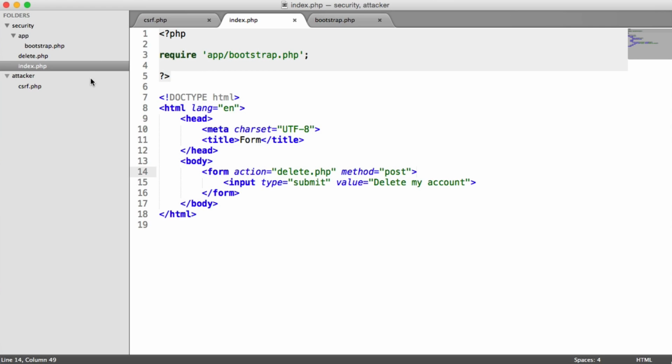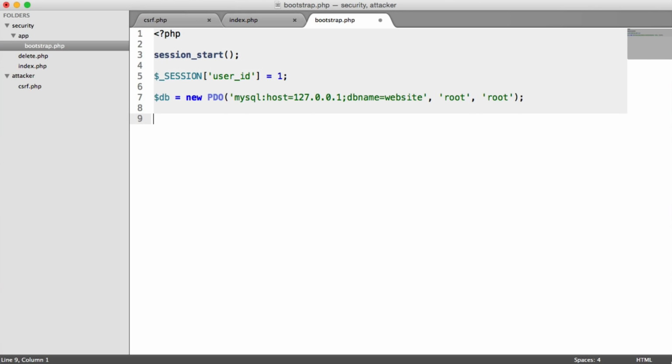The next thing we want to do is, for each request, generate a random token. You can do that in whichever way you want. I'm going to be using the most secure way of doing this. There are many other ways, but we're going to generate a random token, put it in a session value, and then append that to our form. If that token then matches, we'll allow the user to perform the action. The point of this is that an attacker will never know that token because it's only available to the current user. So let's do this if that doesn't make too much sense.